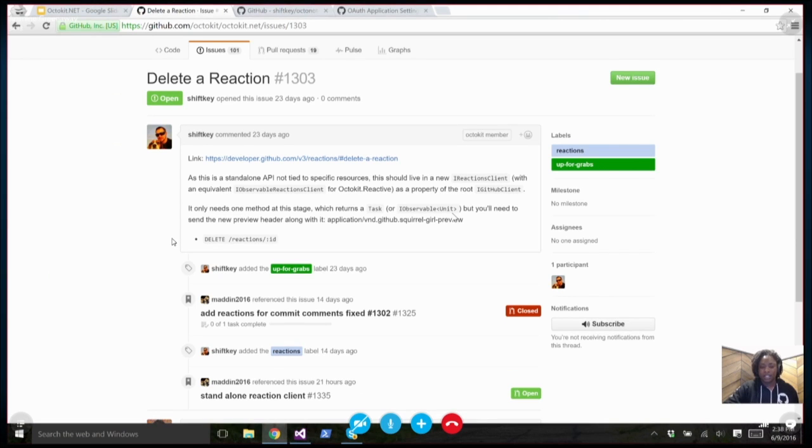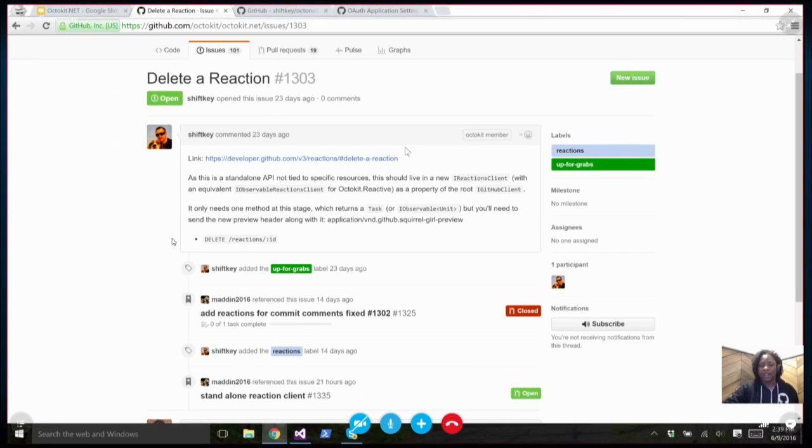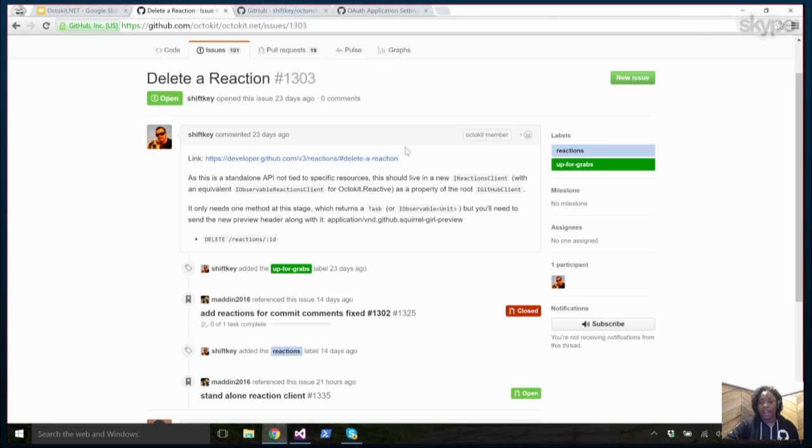So this is a great way for people to get involved, not just in open source, but in, I think, big deal open source. Yes. GitHub and OctoKit are a big deal. Exactly. The people who work on this repo are really nice and really helpful, and they'll help you get through your first PR, and reach out to them if you want to take on an issue like this one.